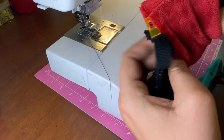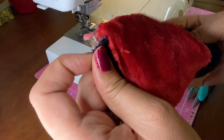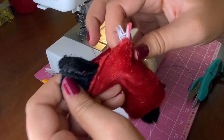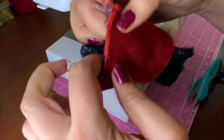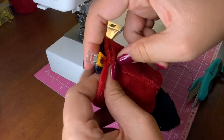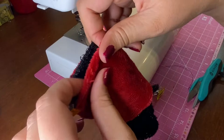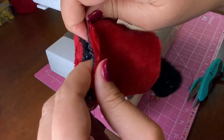Now that you've clipped the ribbon in place, it's time to attach the cuff. Take it over the sock and make sure it's still inside out. Match up the seams — that's the front — and clip them together. Do the same at the center back, clipping both together. Remove the cuff clip and put one clip on all layers. Make sure you don't lose your ribbon and that it stays in place. This is why it's good to stay stitch the cuff, because it is a bit tricky to make sure you catch all three layers when you sew.